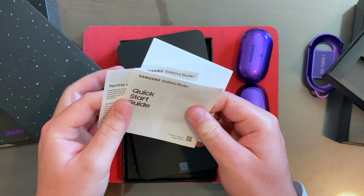So anyway, folks, now that we've seen what is in the box for these bad boys, let's take a closer look at the buds themselves. First of all, let's put this protective case on the buds. It says Smart Buds Cover, so we can just put this on. Let's see, how do we do this? I purple you once again right there in it. And wow, this is actually pretty easy. We can just put it on just like that. And there we go. That's pretty cool. It even has a little loop right there if you want to put this on a keychain or something. So yeah, I think that's pretty handy dandy.